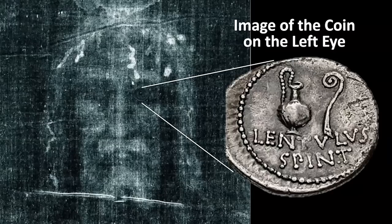But if the numismatists and image experts that have looked at the coins are correct, and if the photo overlay analysis done by Alan Whanger and his group are correct, then the coins have 4 enigmas on them that are particular to a special minting of those Roman leptons in about 29 AD by none other than Pontius Pilate in Jerusalem.